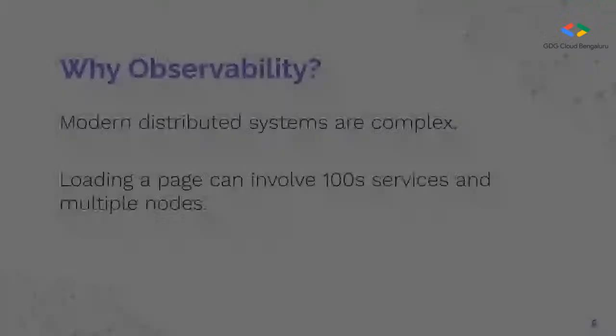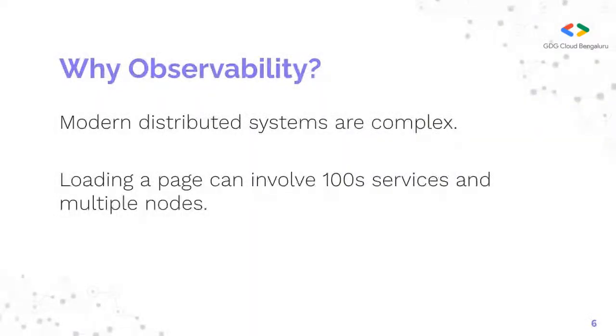So, understanding deep systems. The problem we have today is that we write very complicated code, and complicated code is very hard to understand. Usually, when you are loading a simple web page or doing something in your mobile application, what happens behind the scenes in the backend is that processing this request involves hitting maybe dozens or hundreds of microservices. Once all these microservices process the data, the response is returned to the user.